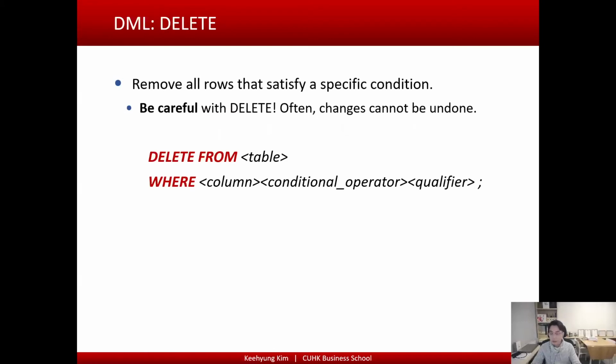The next one is delete. So you may want to remove some information from your table when a certain condition is satisfied. So syntax is this. You can specify delete from and table name and specify where statement. And here you can tell which condition you want to apply. So again, be careful with delete, because once you make changes, it cannot be undone. So if you delete something important from your server, yeah, it will be gone basically.